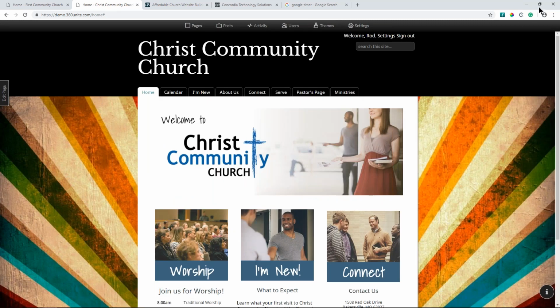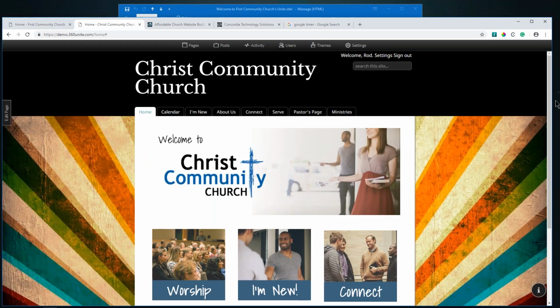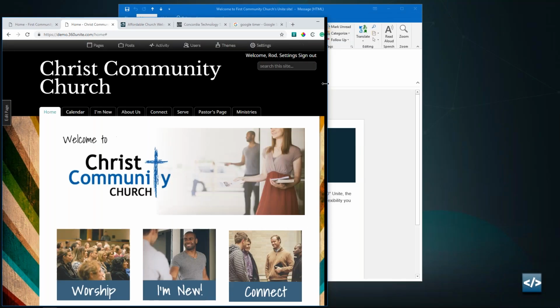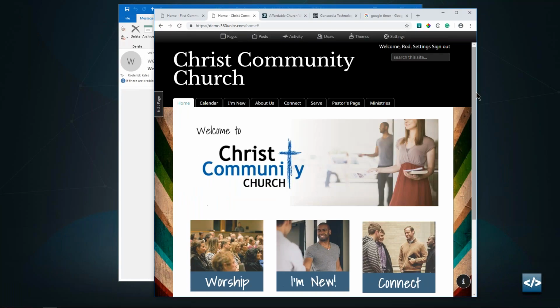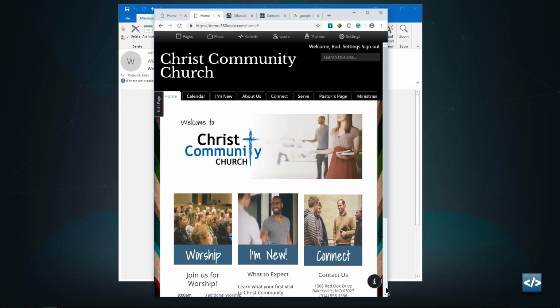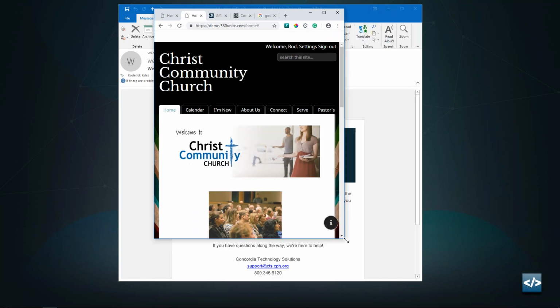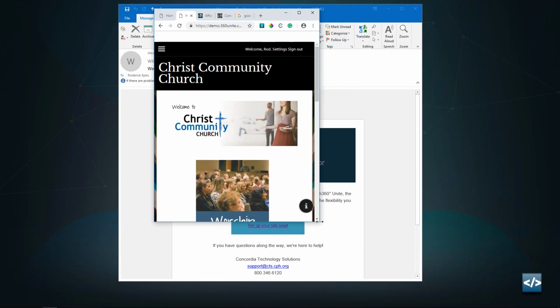Now with that theme, I'm going to resize this, and when you go through resizing the pages, you'll notice how it starts right sizing at that point in time. So it squishes in and things like that. When you're working with these themes, they call it responsive design. So it'll begin to shrink and fit to the device that you're on.